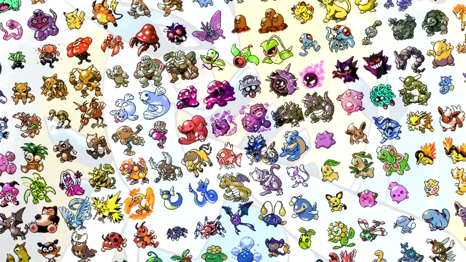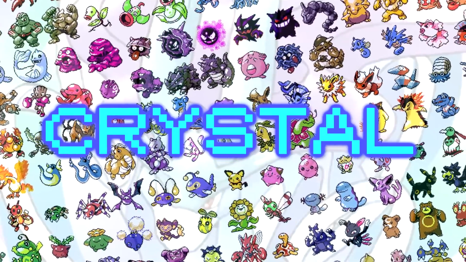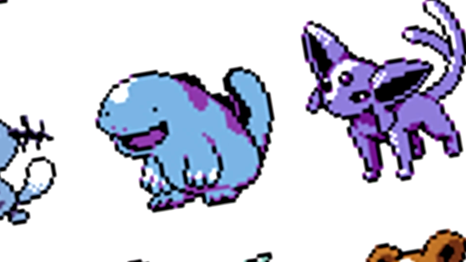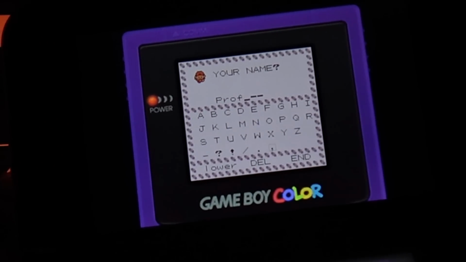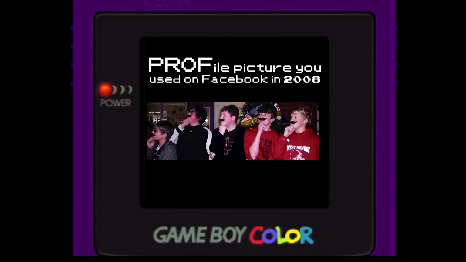I'm sure you're wondering why I chose Silver version over Gold or the definitive Gen 2 game Crystal. And it's mostly because I grew up with both Gold and Crystal, but not Silver, so the funny little sprites in Silver look brand new to me. So to start out my journey, in the spirit of the Professor Oak Challenge, I named my character Prof, which is of course short for Profile Picture You Used on Facebook in 2008.